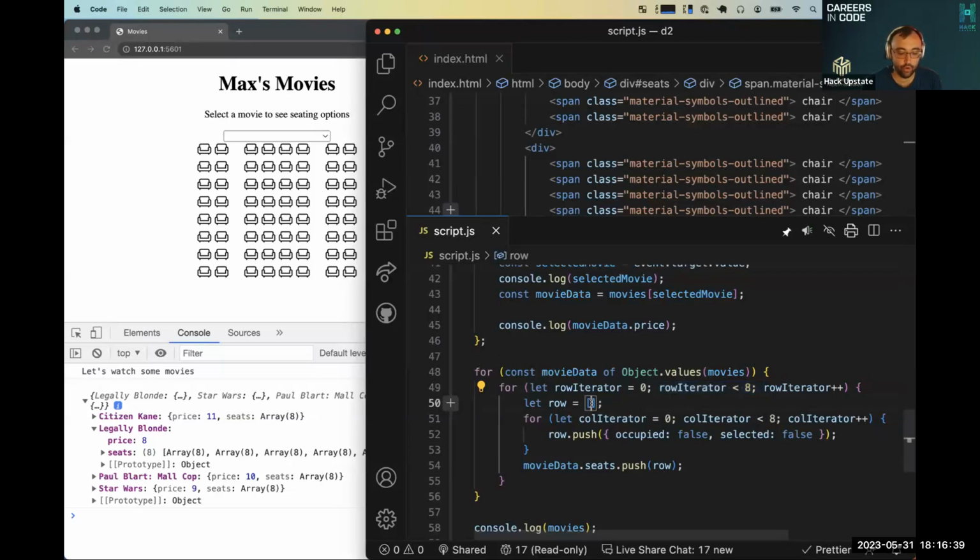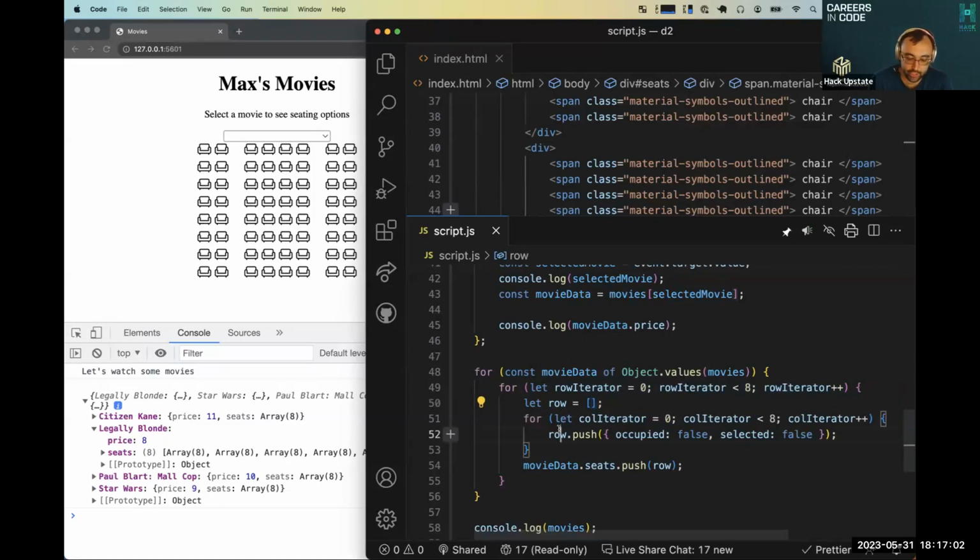We make our new array in here to hold all of the different seats. And then we say, hey, we need to go through and generate a seat for each column. In order to do that, we are going to do another for loop inside of this for loop. We go through, we generate out a new array for each row.